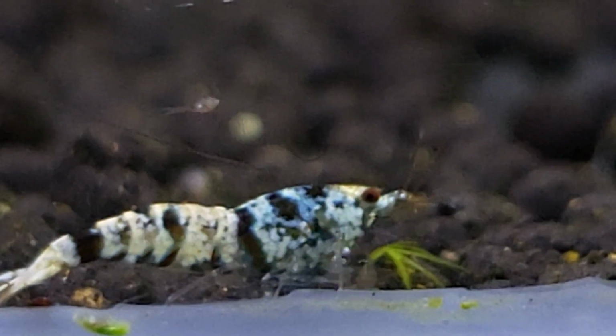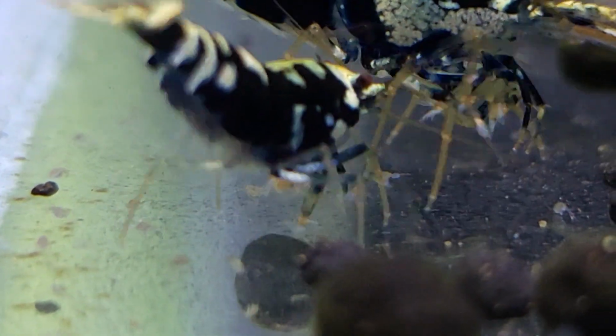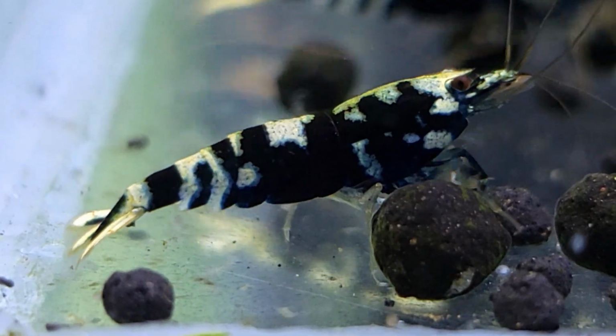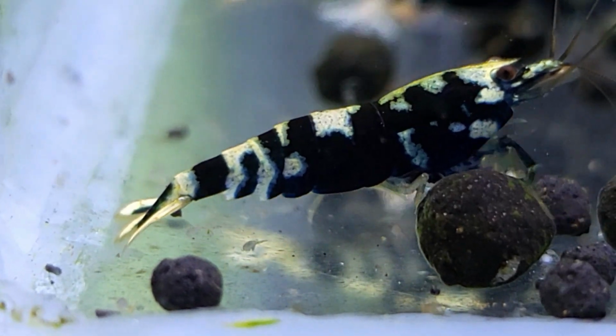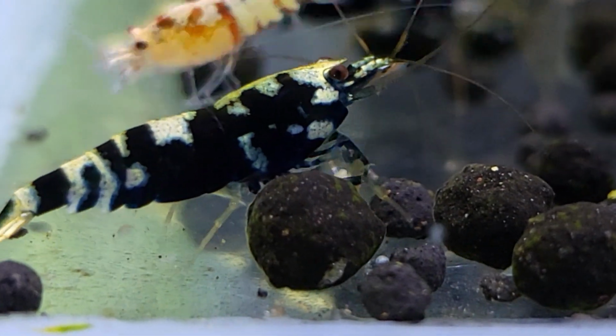And if you look closely, you should find a lot of copepods roaming around and enjoying this dust algae. And this is a very good sign, because these little creatures have the same diet as the shrimps, and they eat the same biofilm and dust algae. If you have lots of these creatures, that means there is lots of available food around, and that means your baby shrimps are going to have lots of algae and biofilm around and not starve to death. So this is a very good sign of a well-established tank.